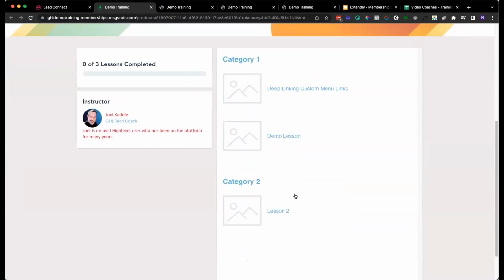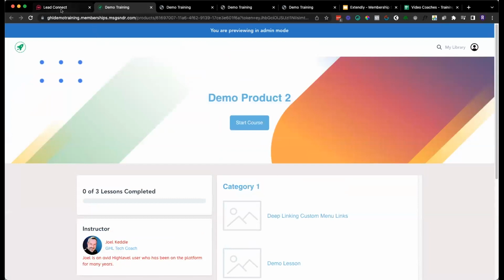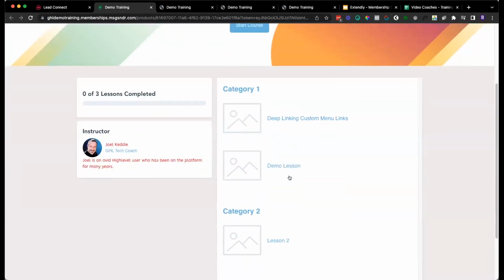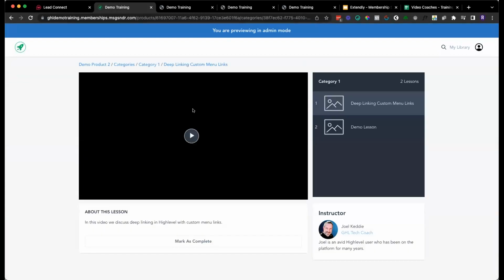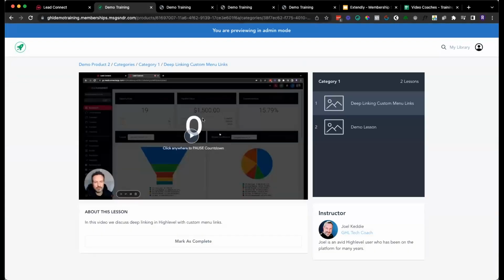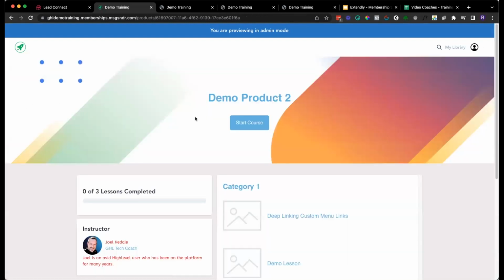So this is the default theme, I believe, but you can see here I threw a logo on here. You can change the banner. And then here are your categories, and each lesson within that category. When you click on a lesson, you get your video here with your other lessons down the side. So that's the default look. And then there are two other themes as well. One of them's sort of similar, and the other one looks quite a bit different.